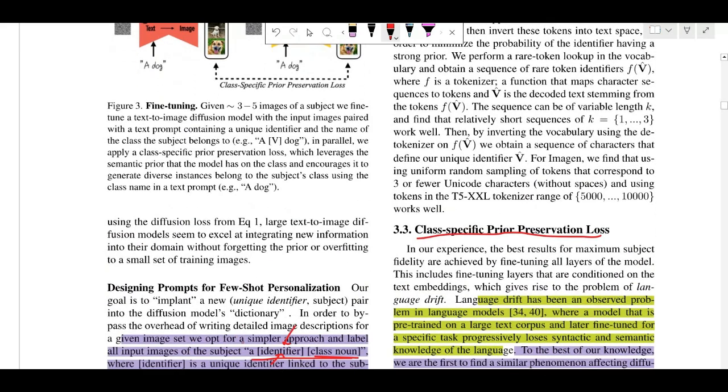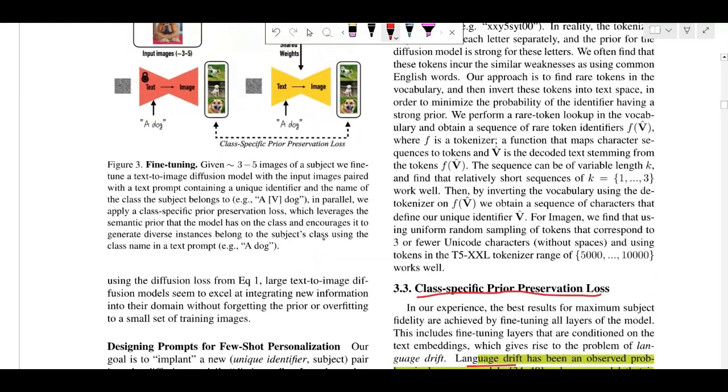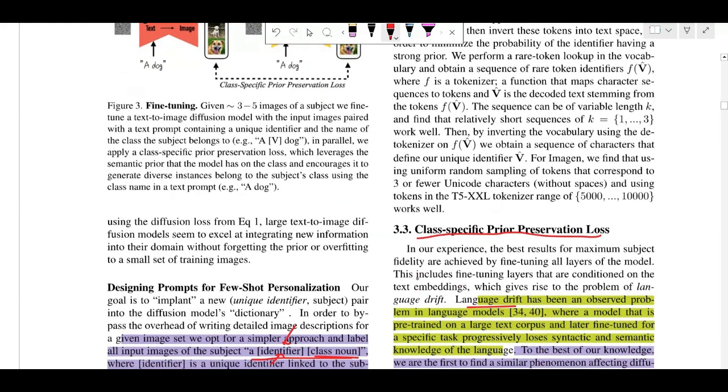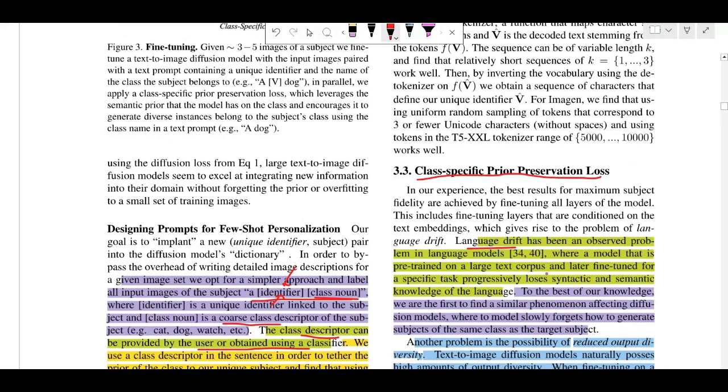So what is this? They talk about something called language drift. They say that it has been observed that when you fine-tune a language model which has been pre-trained on a very large text corpus on a specific task, it forgets stuff. It loses syntactic and semantic knowledge.